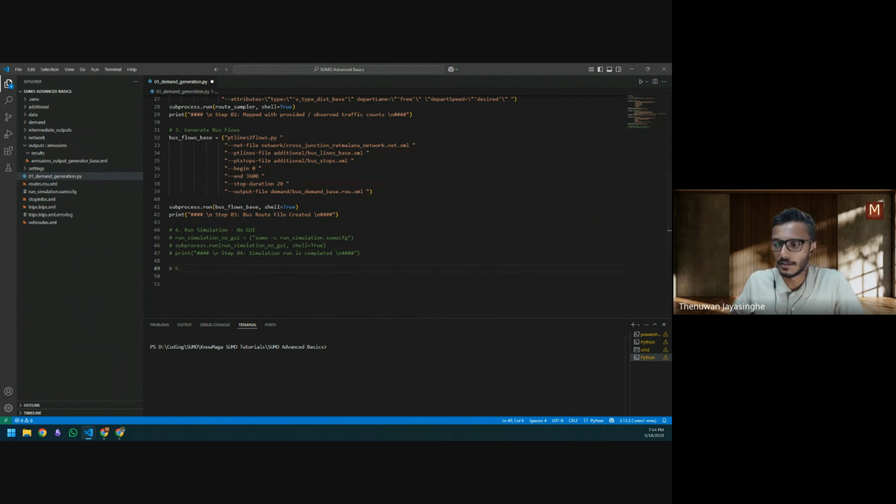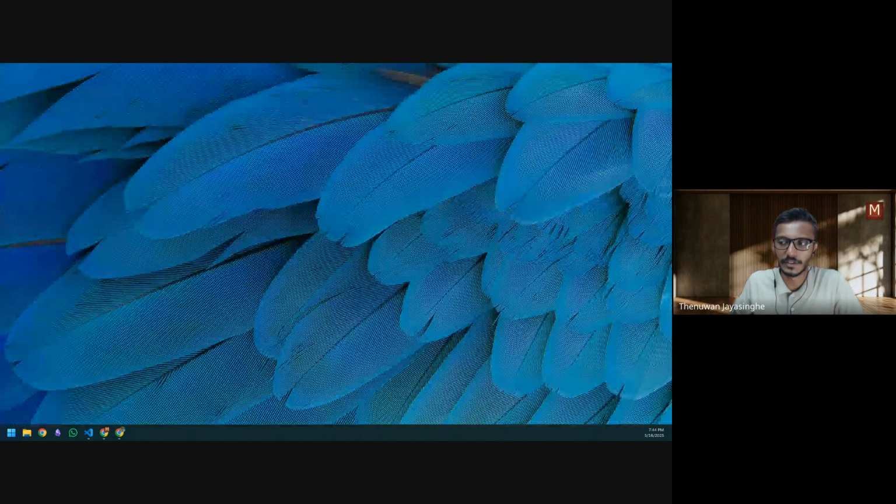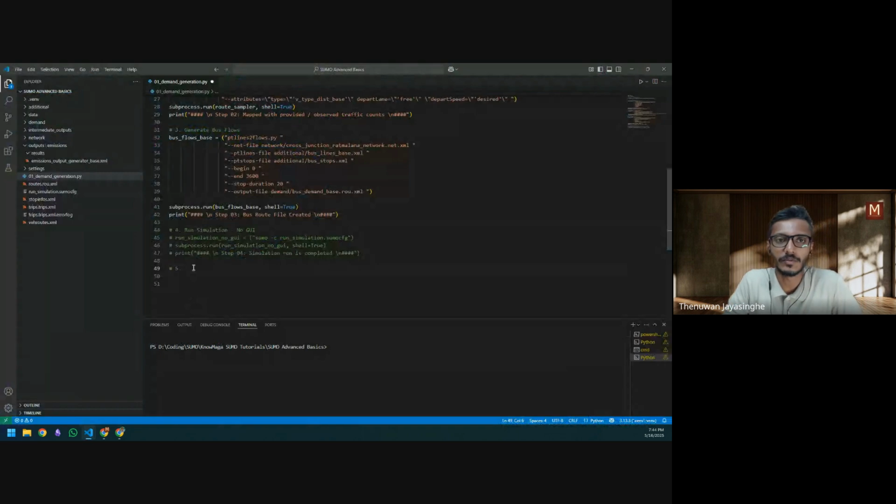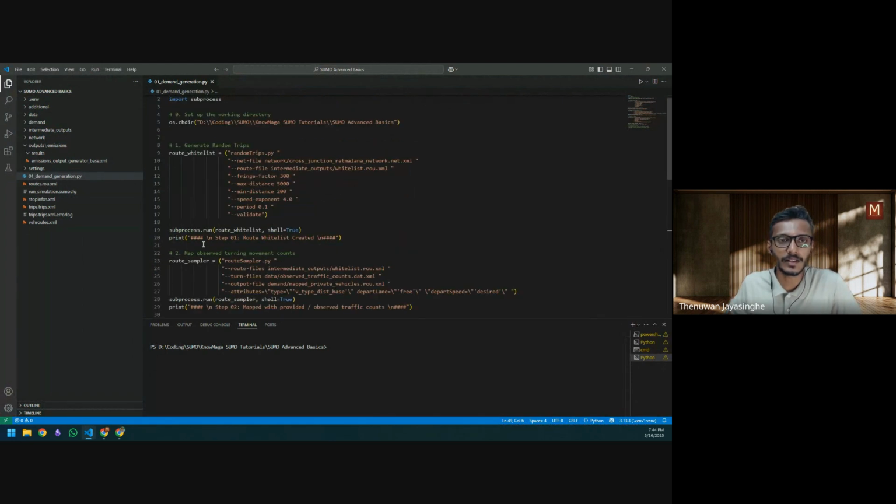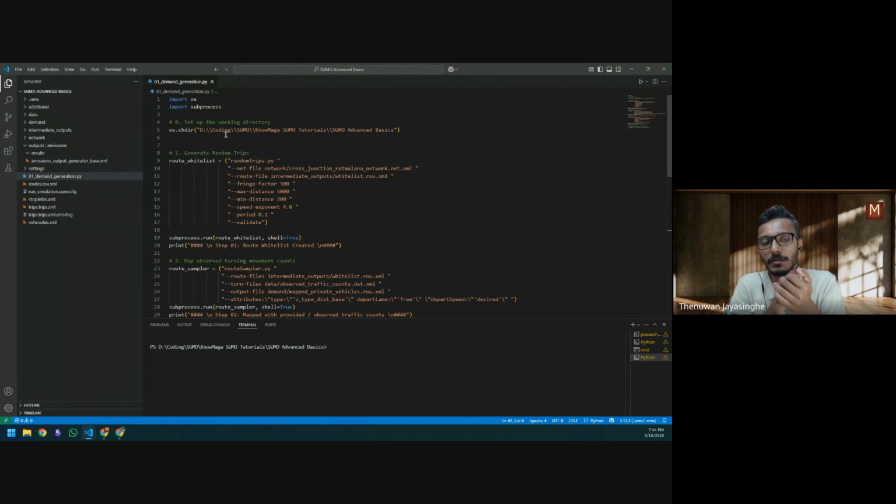Now we'll try to run the simulation with multiple random seeds. The way I look at it is I first create a set of random seeds. Rather than generating them manually, I'll take the support of the random package in Python and use that to generate multiple random seeds. After that, we can use those random numbers as an input, so that the simulation will be run on those seeds and generate the outputs, right?